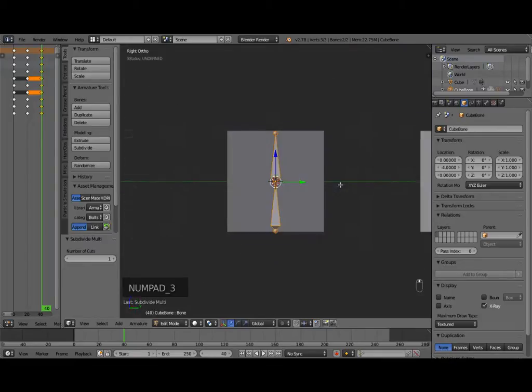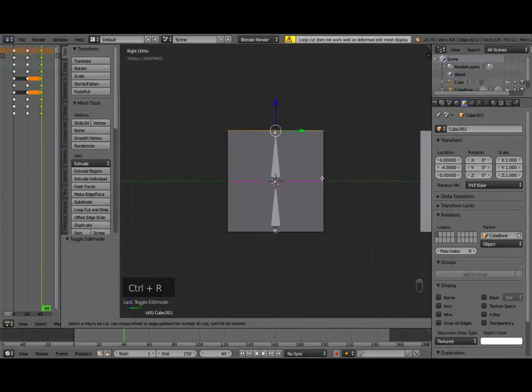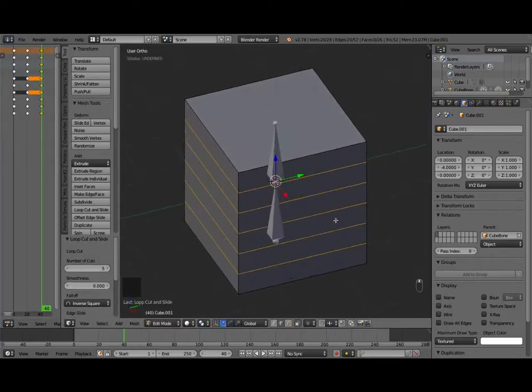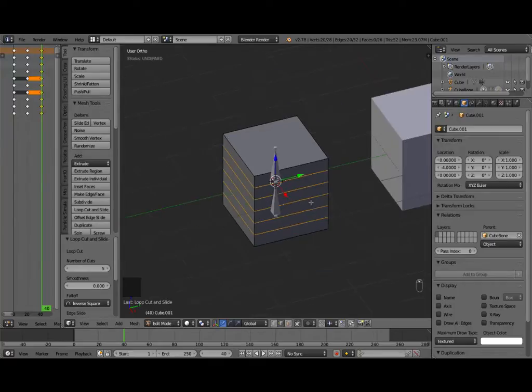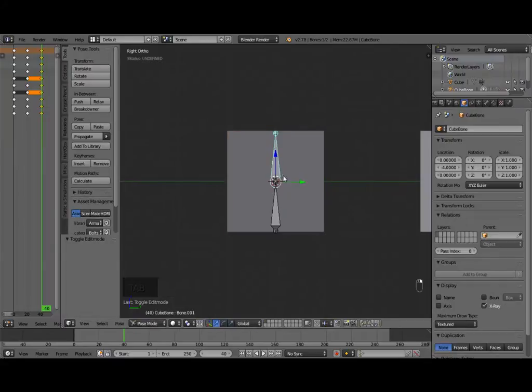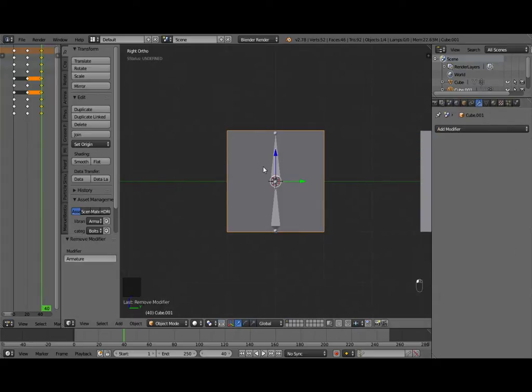Now we're going to go into the cube and add at least a few loop cuts, how about right there, with Control R. So now we have all these vertices. And we're going to unparent this, so it's not parented to that anymore, and get rid of the armature modifier.